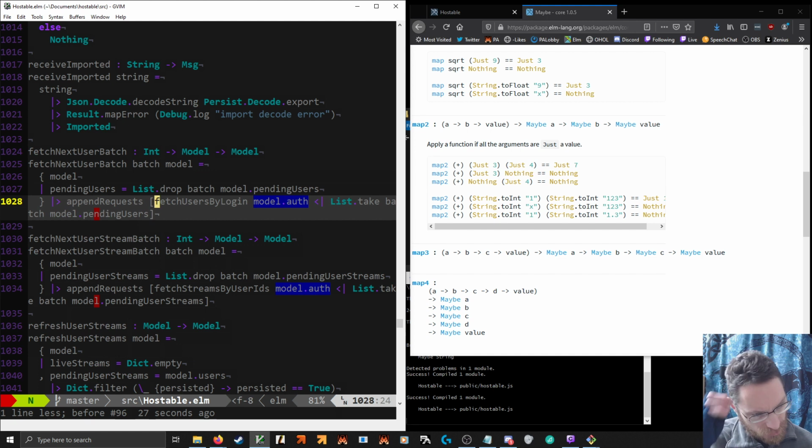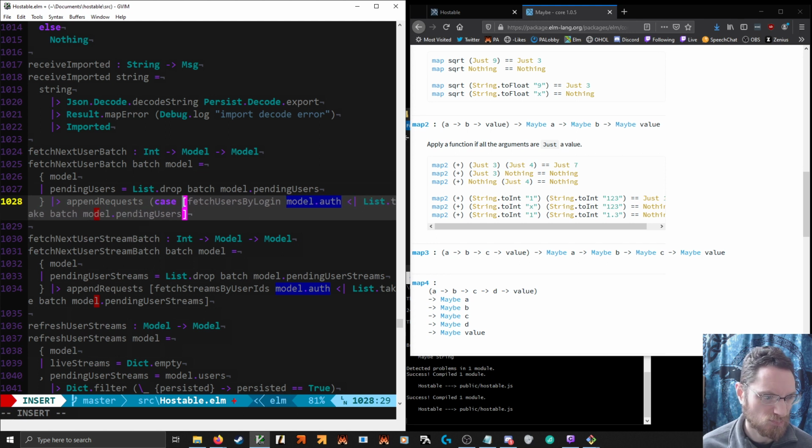But this function, we've still got a model, and this function has to handle the case that's a maybe, even though it really shouldn't be when we call this. Where I think the model might be off now.